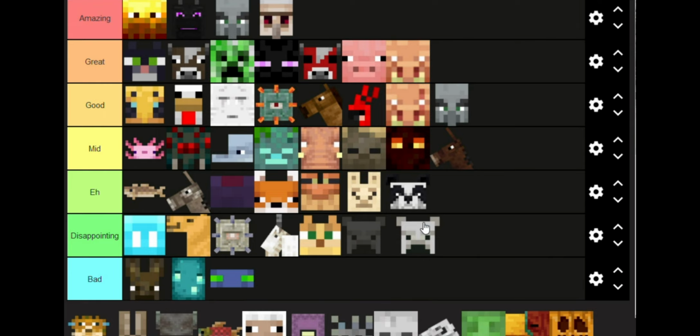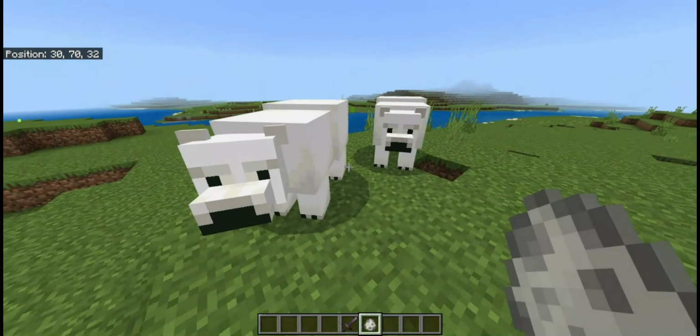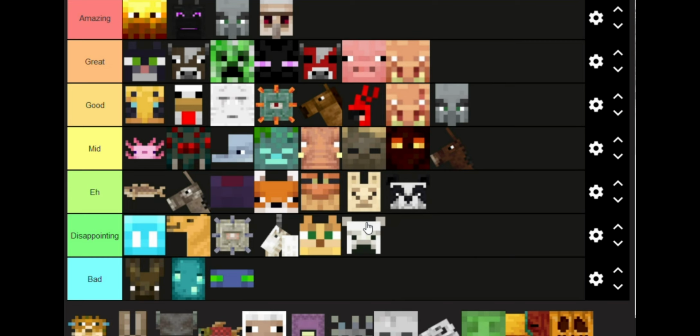I've tried to like polar bears, but if I'm being honest, there's really not a lot to like about them. If you attack them, they'll attack you. If they have a baby, they'll attack you, but they drop fish, so they're pretty disappointing.